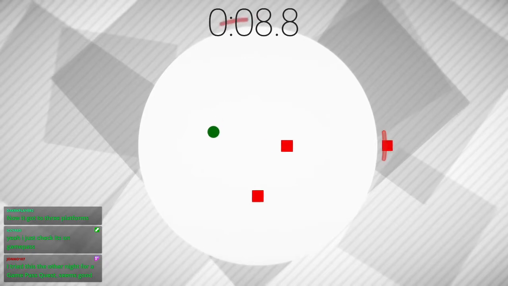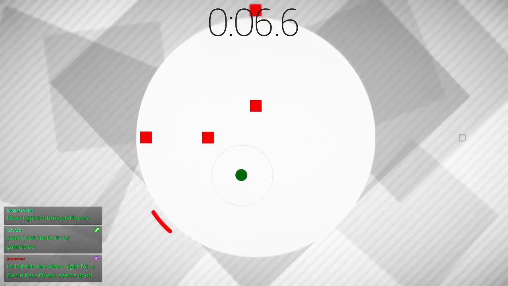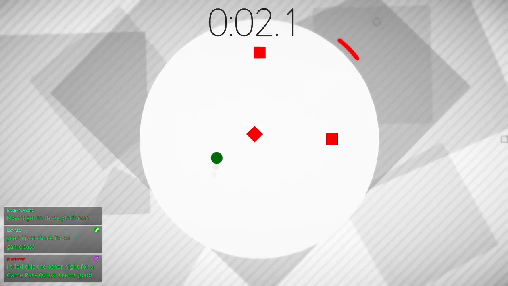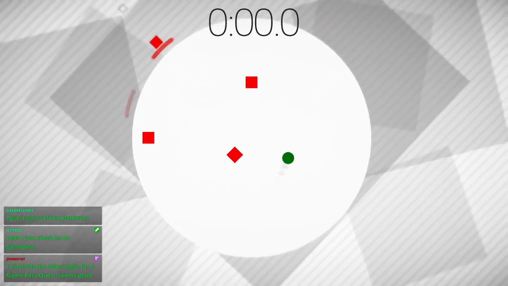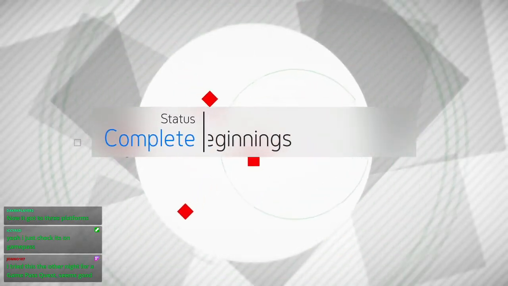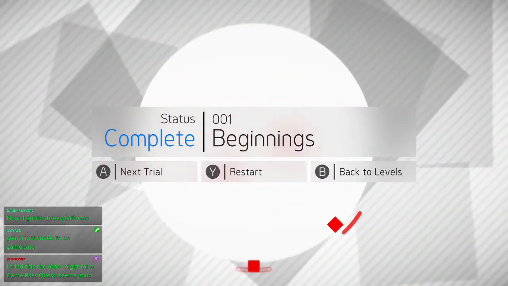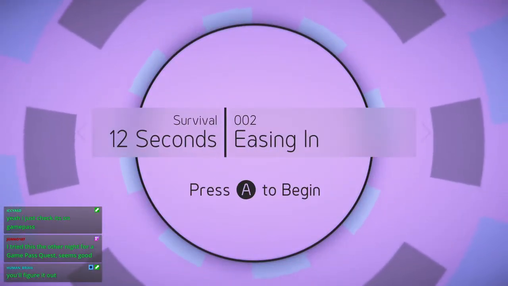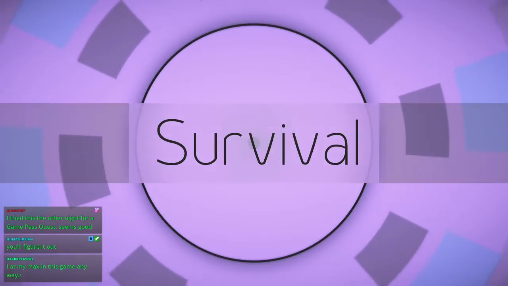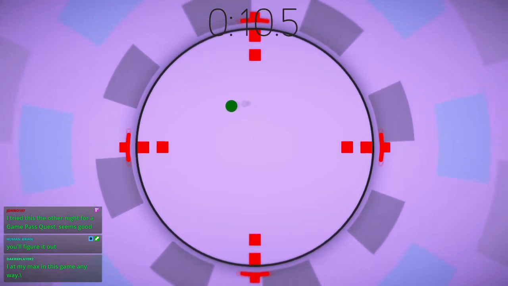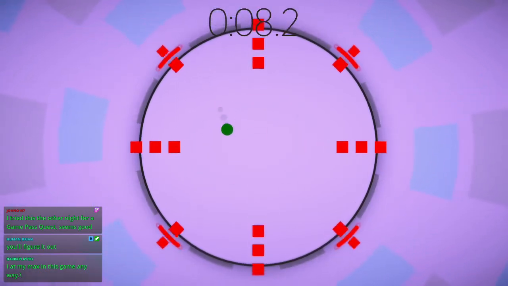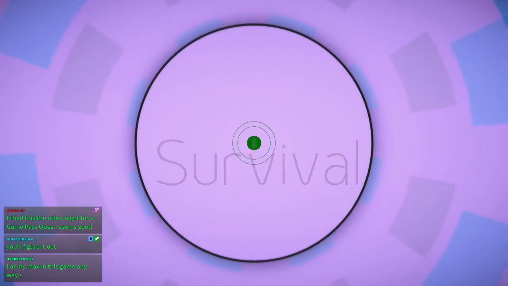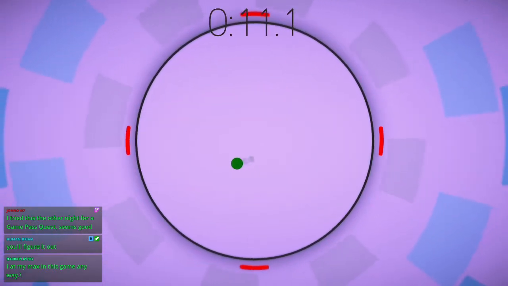Alright, I'm a green dot. Am I trying to avoid things? I can let out some kind of pulse. Apparently the developers don't believe in tutorials. That's all I had to do was live. I would love to know what the pulse does, because it doesn't seem to destroy the dots that are attacking. I'll figure it out. I want to know what the pulse does. It seems to have no effect. I'm assuming it pulses things. I can't tell.